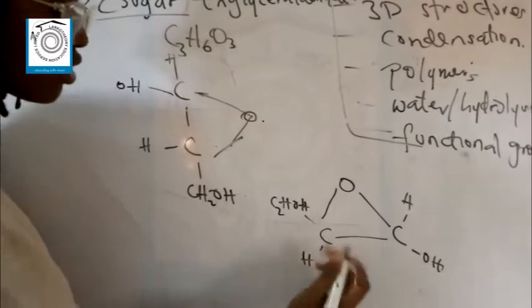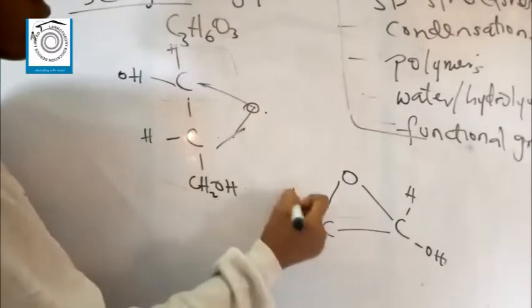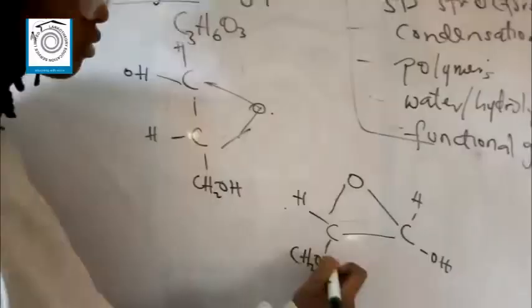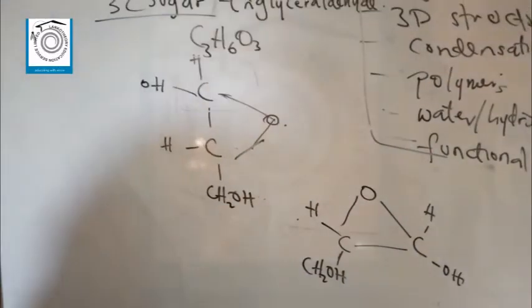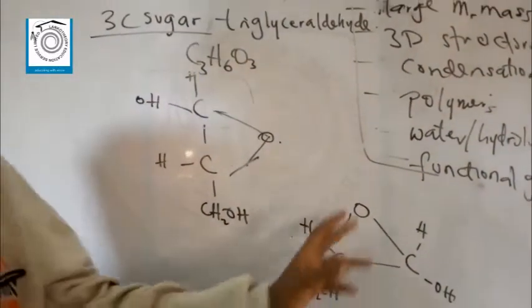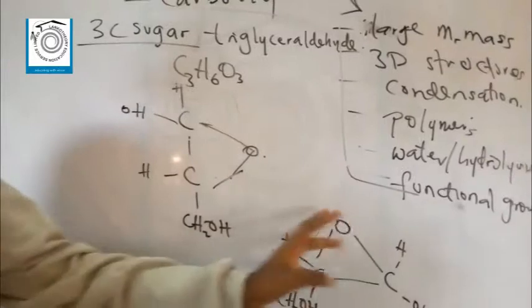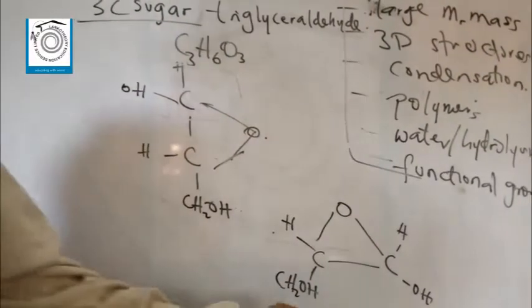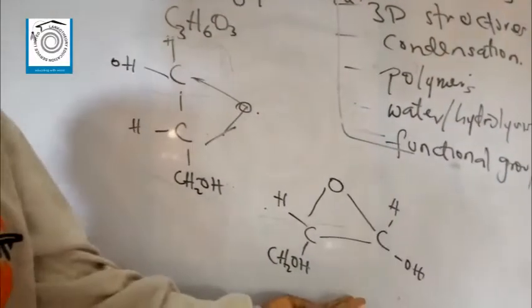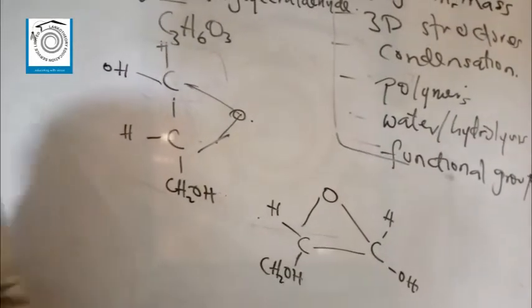So this now shows that your triglyceraldehyde has a triangular structure here. So this is your structure for triglyceraldehyde in its cyclic form. Also, it could either be an alpha or a beta structure. Remember I said it's a three-dimensional structure. So it actually exists in three forms.